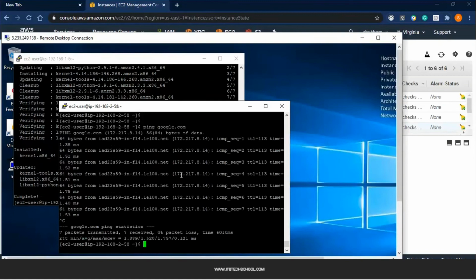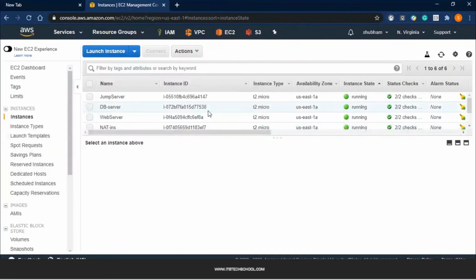If you want to manage the operating system, if you want full control on the operating system, if you have your own licenses for the NAT and you want to use them, if you want to manage traffic on your own, if you don't want to use any shared resource like a NAT gateway, that time it will be useful, right? So that is the NAT gateway and NAT instance. We have seen both ways to go to the internet. You can use any one of them.